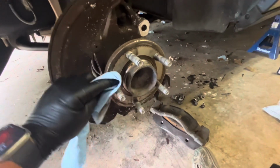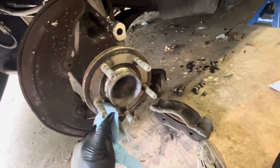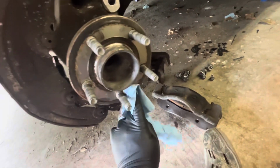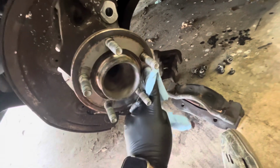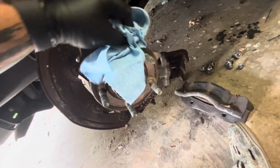Super easy to do. You just want to get in here in these little nooks and crannies and just kind of clean up some of that nasty gunk, okay? So we're going to try to get up in there and just clean off what we can.